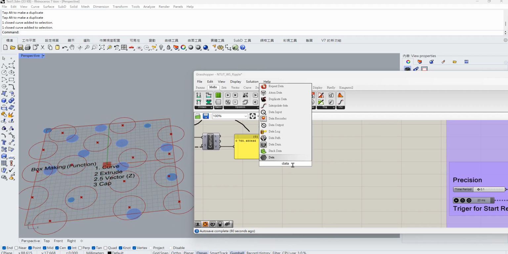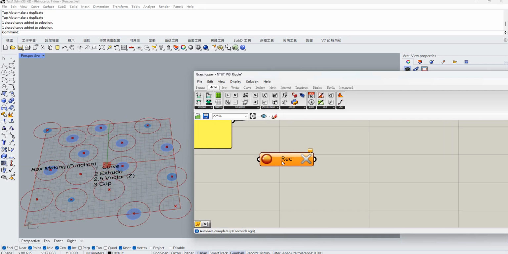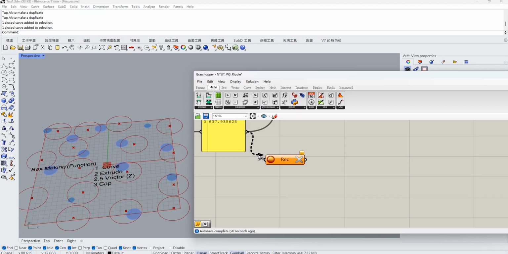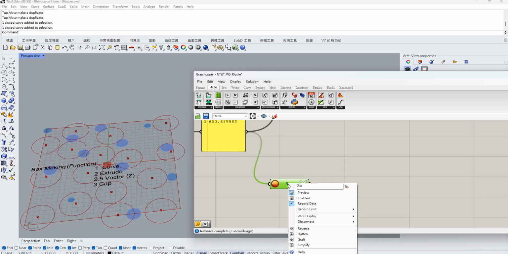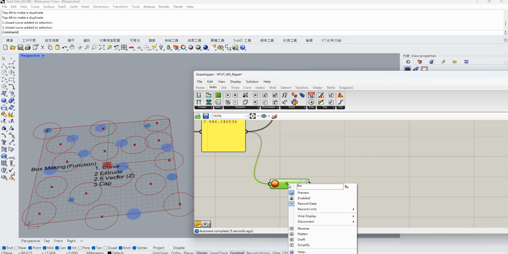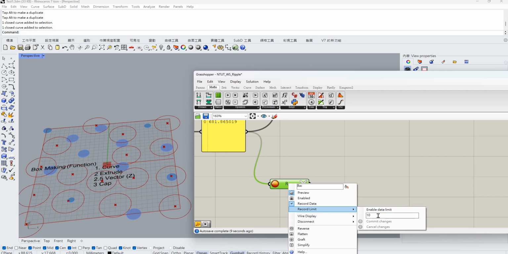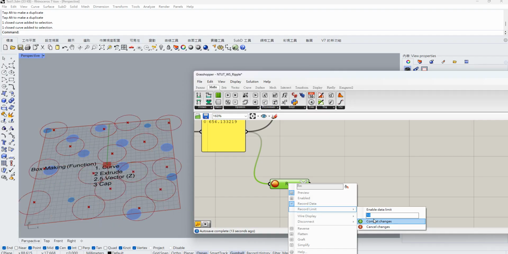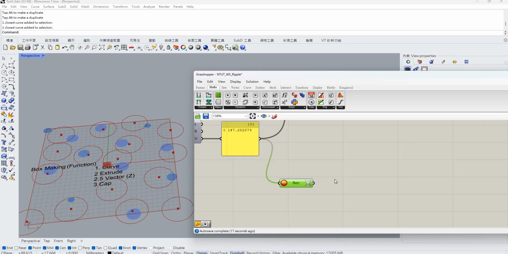Go to find data recorder, this one. Connect this panel to here, and then you can choose how much data you want to collect. Let's choose the record limit. I think 6 or 5 will be quite enough. And if your laptop is not that powerful, just choosing maybe 4 will be enough.